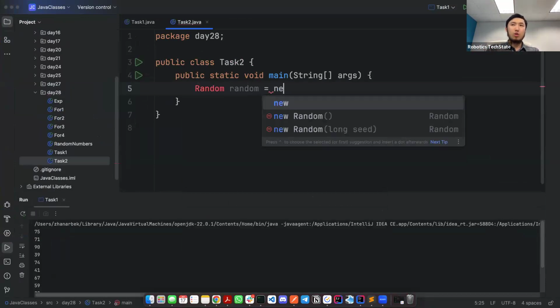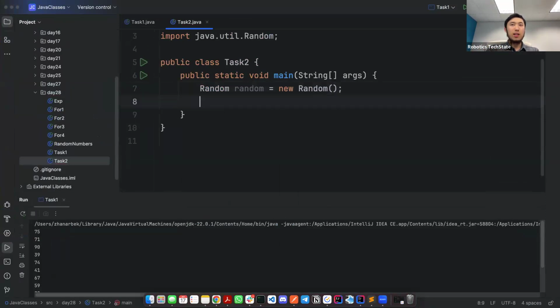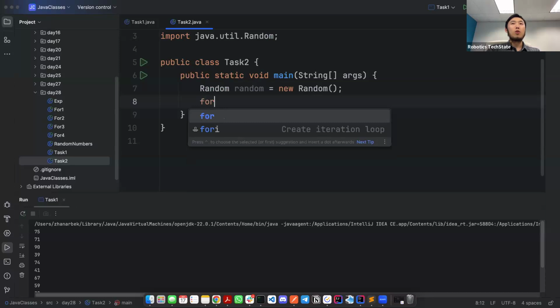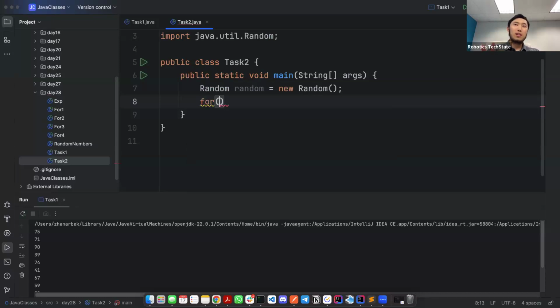A Random object should be created. All right, next. Declare a variable, right? Integer n, for example. Or we don't need variables.